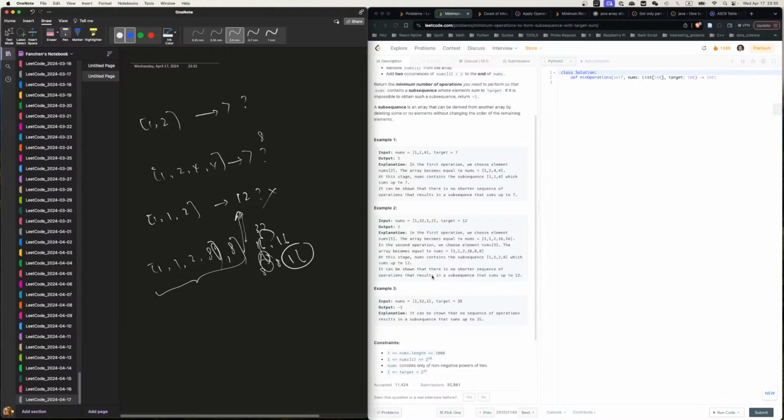And even if everything added together is bigger, they might still need to split, right? Or might still need to split. And it might be that if we split the bigger ones, it'll give us a better result.